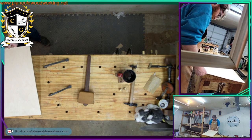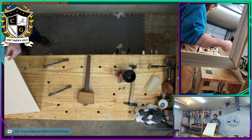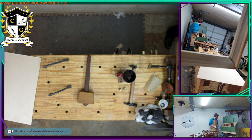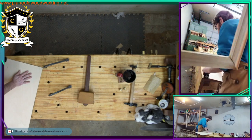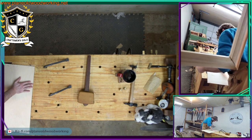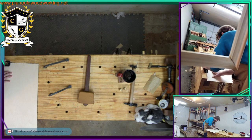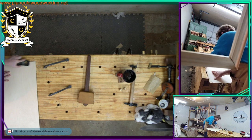Look at the back of that board. Definitely tell I went as hard as possible. Well, as I said, we know what side is the back. We're going to do one thing, though. See if I can knock the fuzz a little bit down, just so it won't murder my hands. There we go.